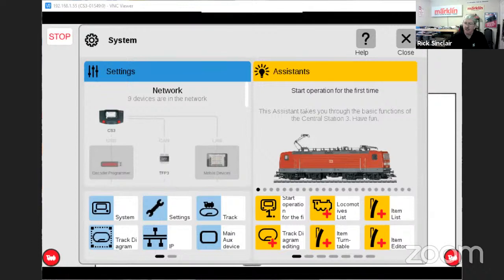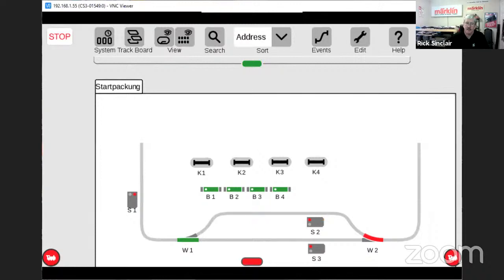Icons for LGB are kind of a problem because there's no file for the LGB icons anymore. Yes, even though they're in there, you can't find them. You can't go to them. But if you have an LGB locomotive in your Central Station, you can click on the icon to change it, and it will take you to that file that way, from what I recall. I only looked at it once.